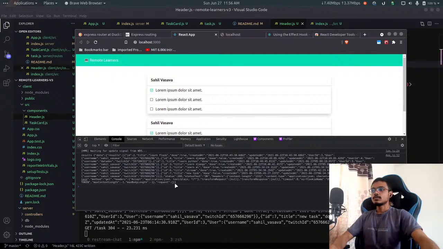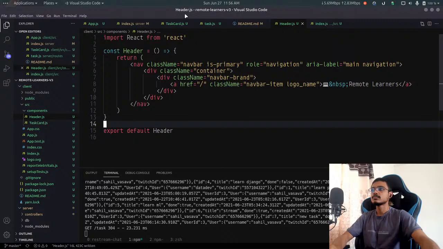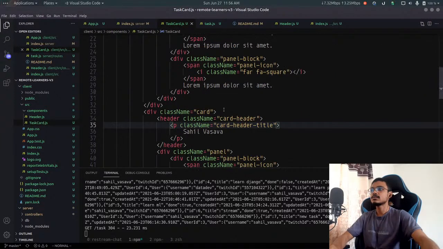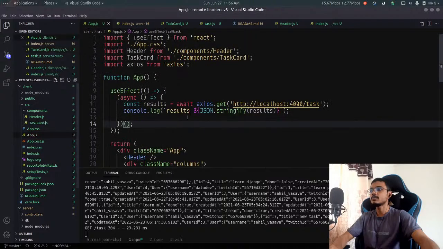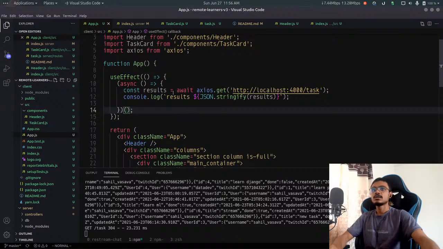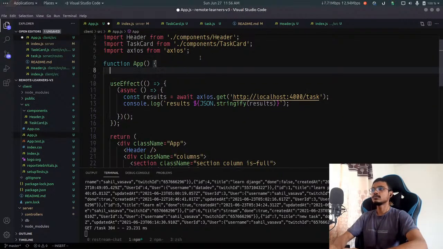Alright, so now that we are getting the results back, let's go inside task. Let's see what we need to do. Not in the task, in the App.js. After we fetch the results, I think we need to store it in a state or something, right? Let's see.